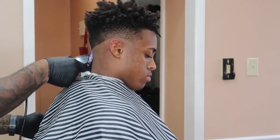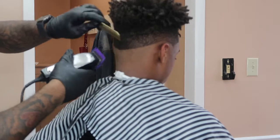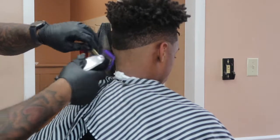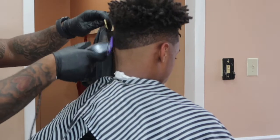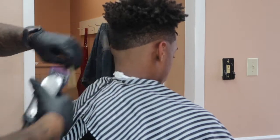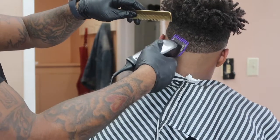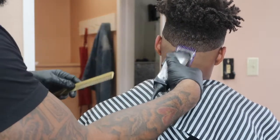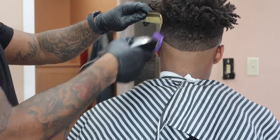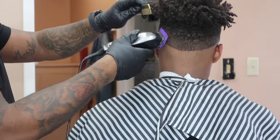No lines, baby. I only use one line, and that's my guard line. Because I feel like when you're fading, you're blending to where you can't really even tell where the line was. That's why, like I said, I made sure I cleaned it off extra good with the lineup clippers. Not too low to where it causes irritation, because some people can't take you cutting their hair so low. It'll really irritate the skin and it can cause bumps. I do have a method to make the bumps go away, but I'll show y'all that later on down the line.